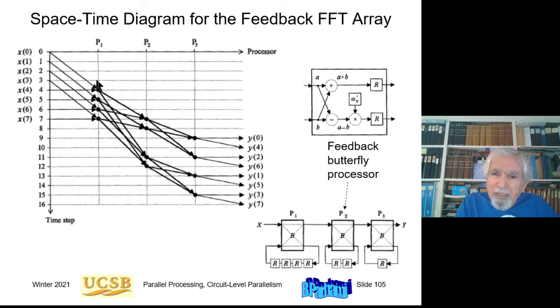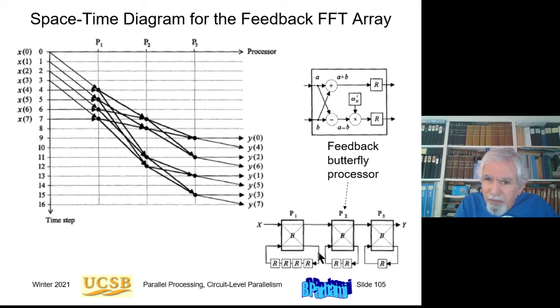So this is basically the timing. x0, x1, x2 come in sequentially. As x0 comes in, it has to be combined with x4. So it is kept in these registers for 4 time units until x4 arrives. And now I have x0 here and x4 here, and this one can do its job. Similarly, x1 should be kept for 4 time units.